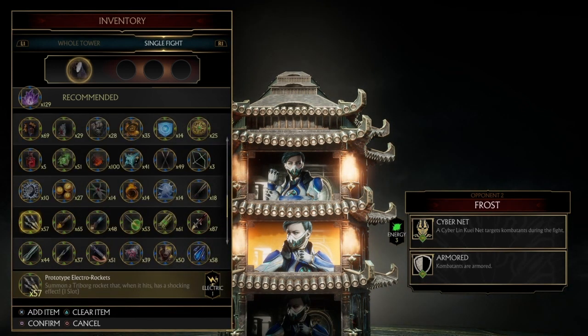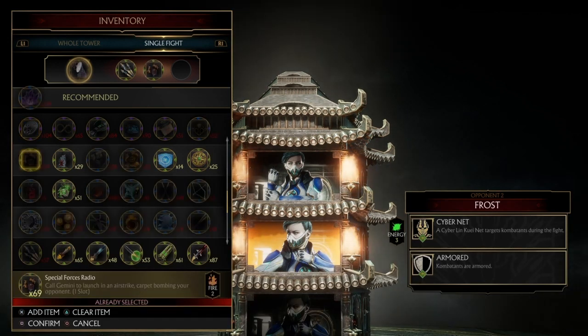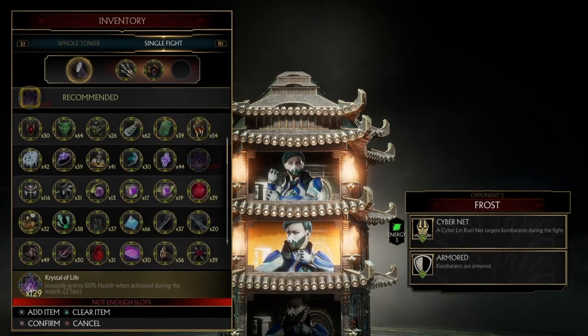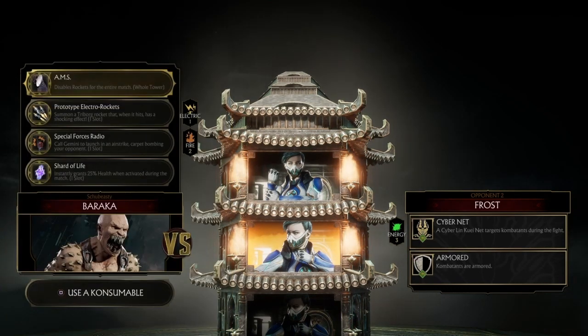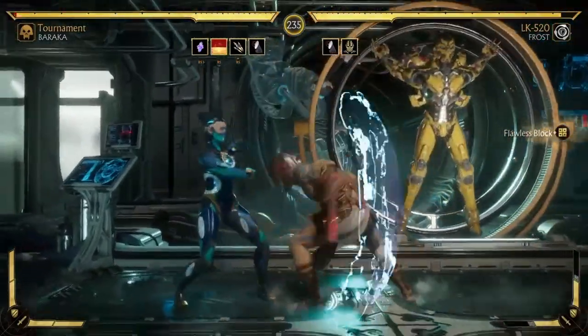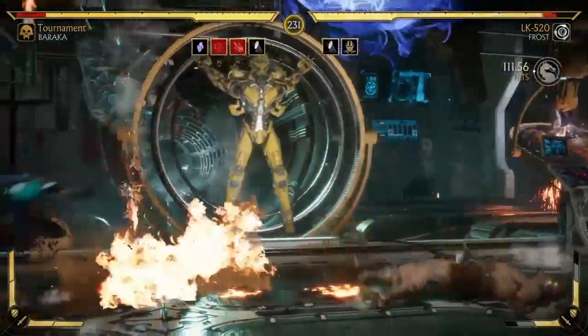This time she has the cybernet, and we're still going with these attack consumables. And honestly, with this one, you could use the loadouts of any of these because we have the AMS one, but you can use the loadout of any of these for all 3 of these fights. So this is essentially showing you 3 different combo consumables that you can use for each one of these fights.